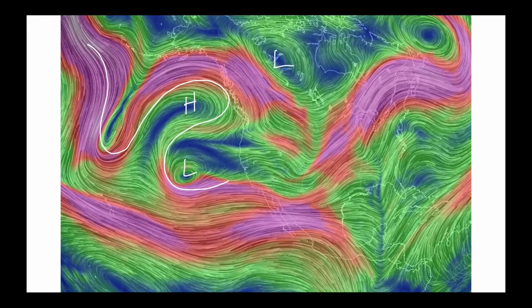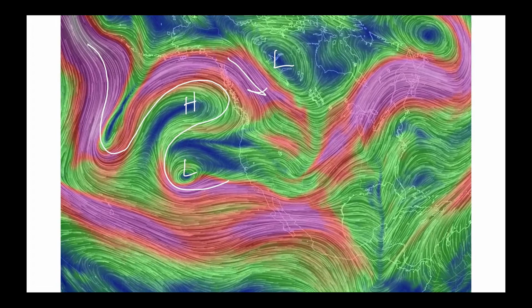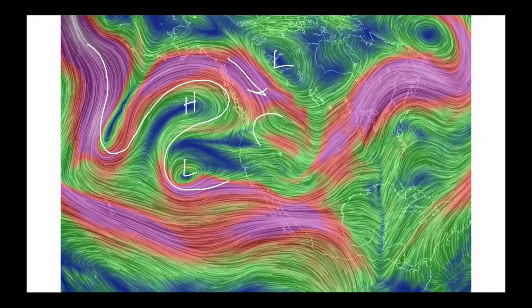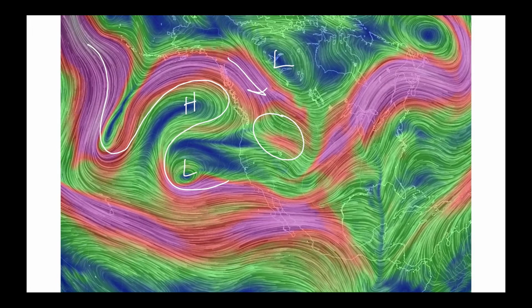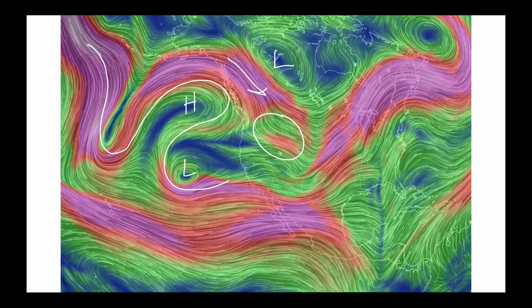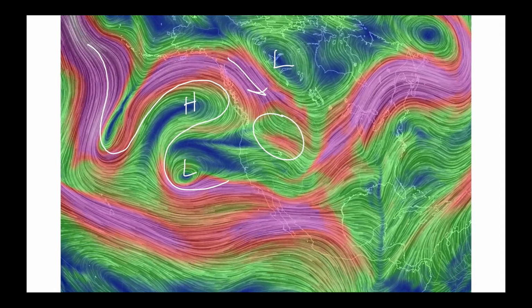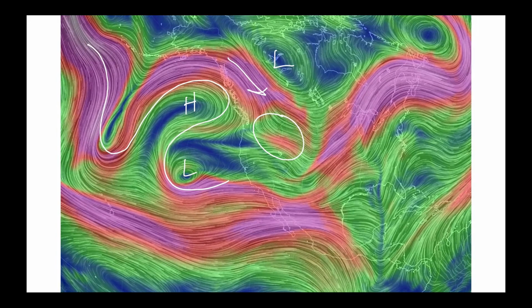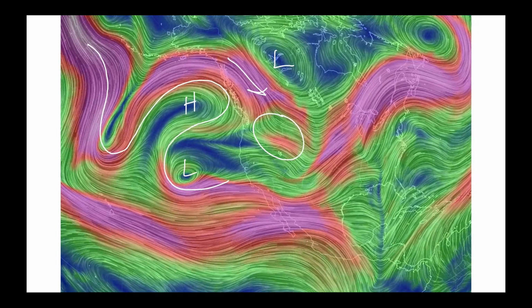In the upper levels of the atmosphere, there is a trough that is sitting right up in this area. And as the air flows around that trough, it will be parts of Montana, parts of the western United States, but the northwestern United States is really going to be dealing with some pretty adverse weather as we move forward. But I think most of it's going to be centered on the eastern side of the Rocky Mountains. This flow pattern, as it evolves, will move very slowly. That's what a blocked flow pattern does, where you have this high over low pattern like this.